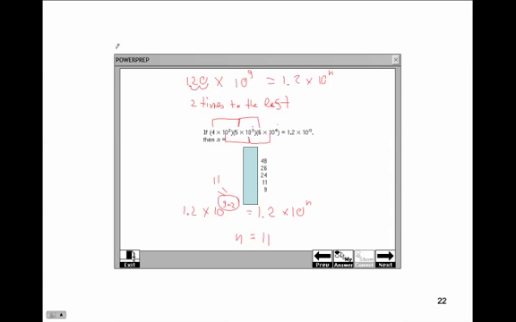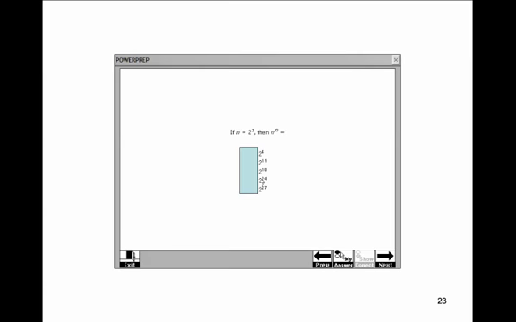Okay, so if in case it was 0.012 times 10 to the 9, and you had to move the decimal 1, 2 to the right, this would be 1.2 times 10 to the 7th. You would subtract those from the 9. So that's pretty much it about this problem. n is equal to 11. The answer is 11.